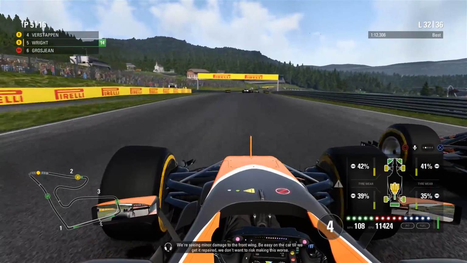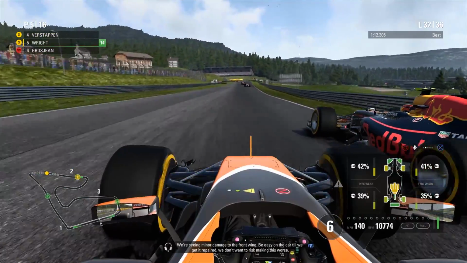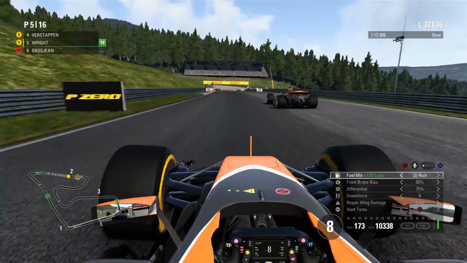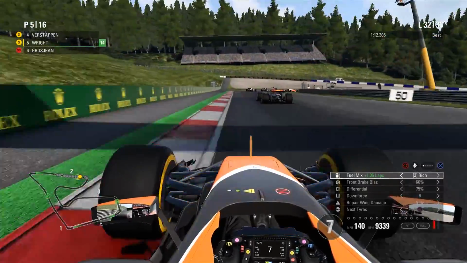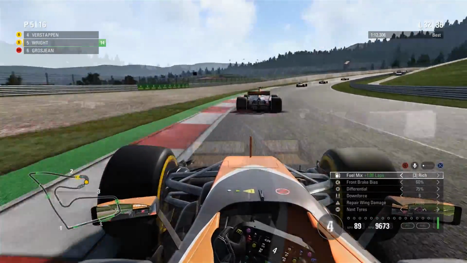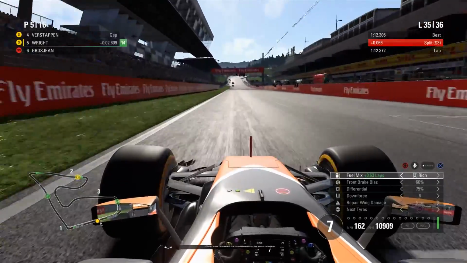We've had a little bit of a tap, and we've damaged our front wing very slightly with 4 to go. But we're down to P number 5. Now we've got Grosjean all over our rear as we go through into turn number 3 behind Verstappen. On to the penultimate lap of the race though.